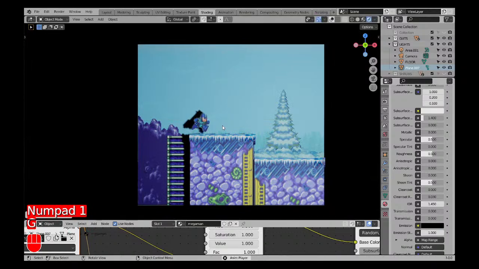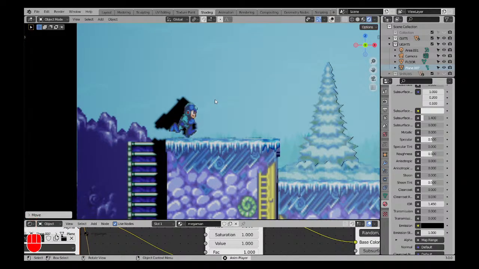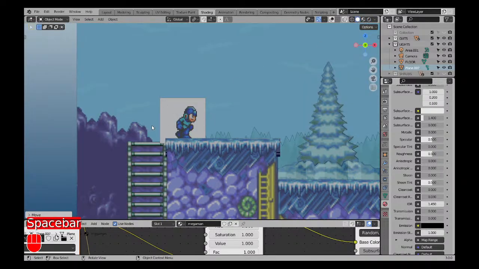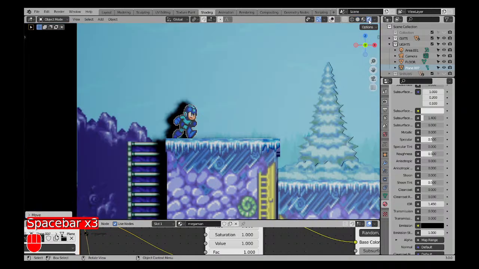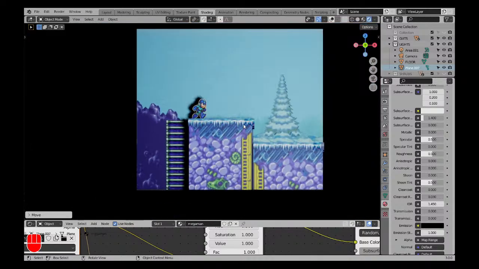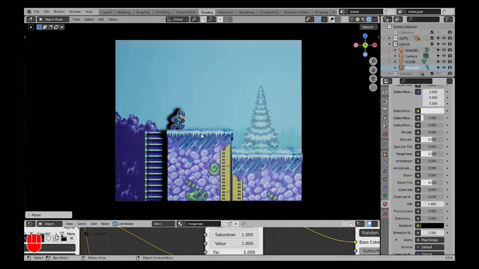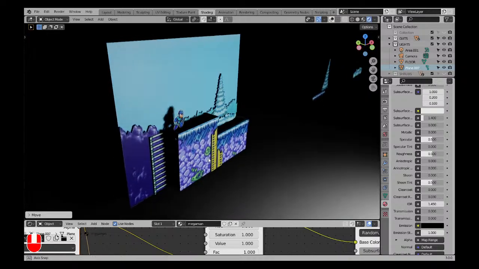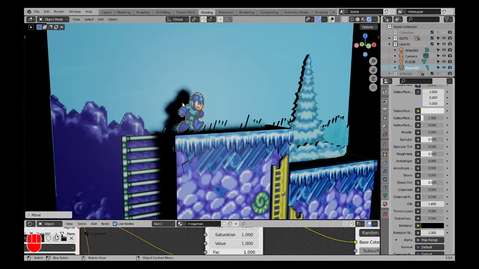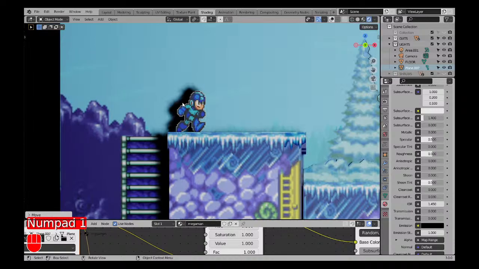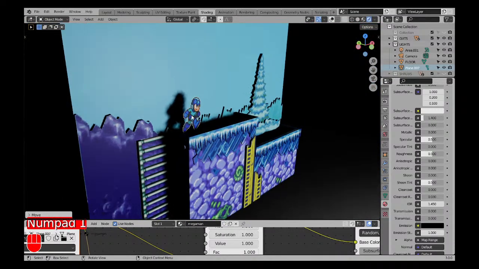I mean, I learned how to take a movie essentially, and make it transparent. This is what it would look like. You can see that outline. That's what it should look like. But with a little Blender magic, I learned how to make it transparent. I learned how to cast shadows and all that. So essentially, I can make it look like I'm playing Mega Man 7. This is a level from Mega Man 7. This is Mega Man from Mega Man 7, but it's in 3D, and he's a two-dimensional image.